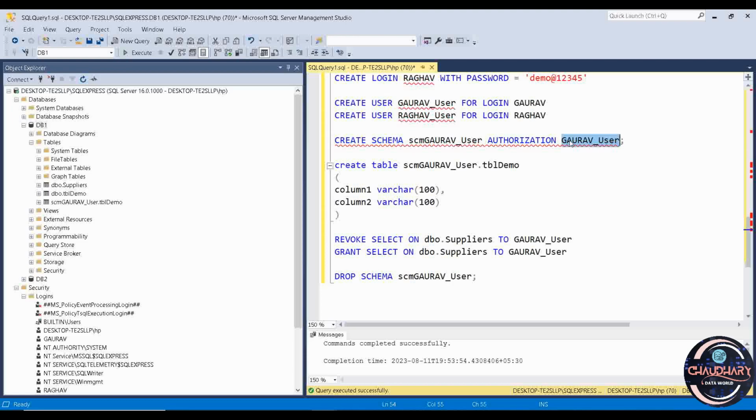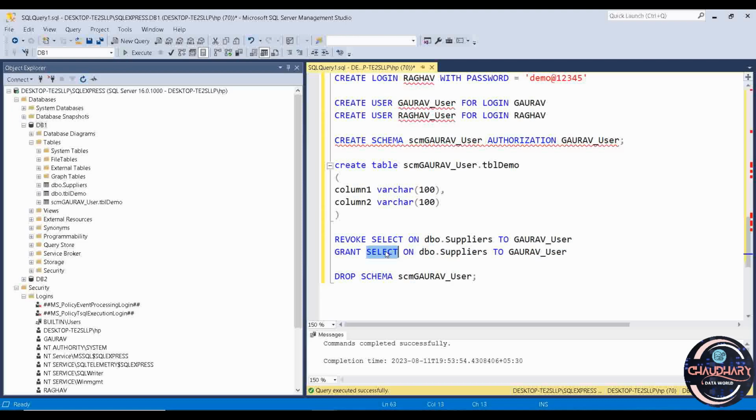But suppose it is created for Gaurav user, and you want to grant this access to some other people. Suppose you have created it for finance people, and you want to give access to this finance schema to some other particular group of people. You can just grant that access. So grant, and what grant do you want to give? It can be select, it can be anything. I told you that I will come to grant and revoke later, but right now I am just giving an overview, just to demonstrate how to make control over the data. So grant select.